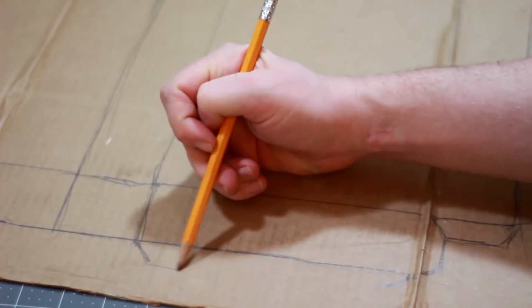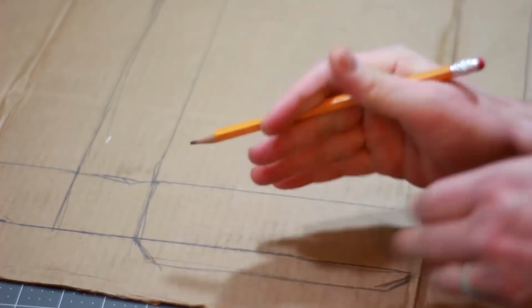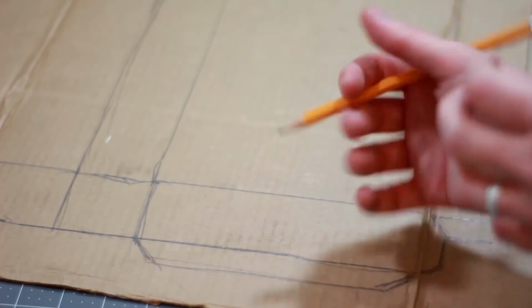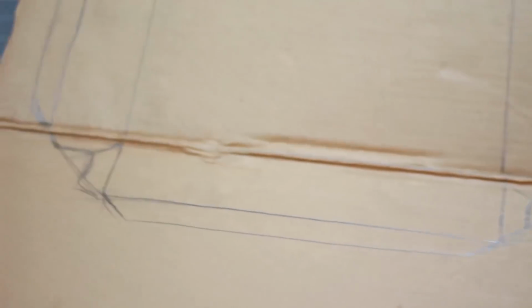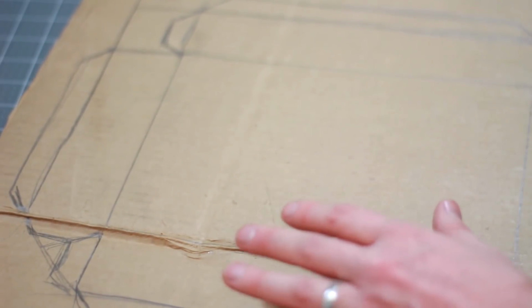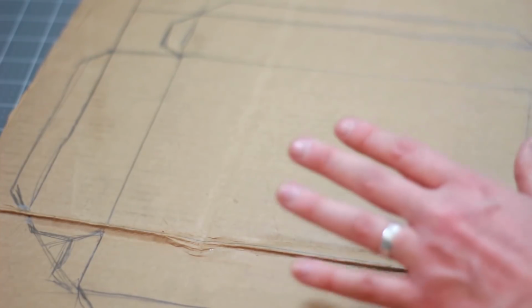And these parts don't have to be perfect, so I'm just gonna sketch them on. And these are going to be the parts we fold, we put glue on, and then basically construct the box out of this. So really, this is the only part that we need to cut out. And I'm gonna use my ruler and X-Acto knife to cut this out so that it turns out pretty much perfect.